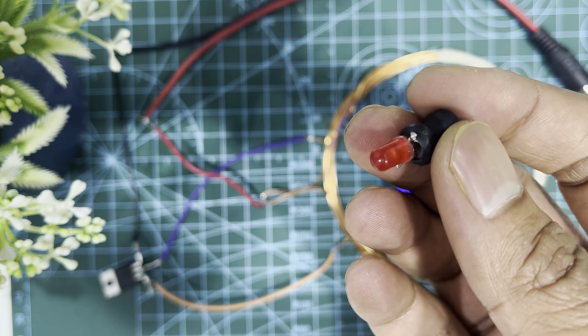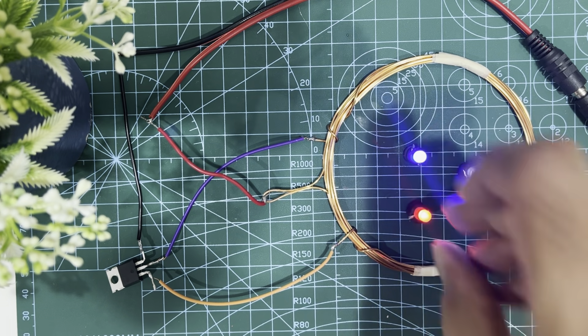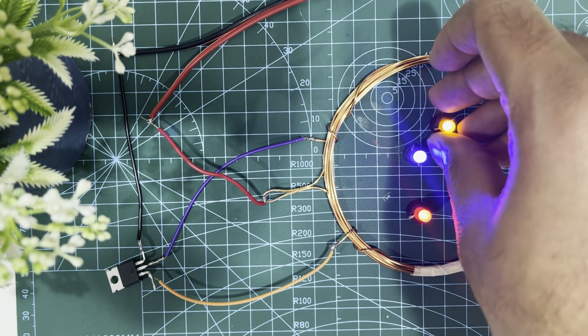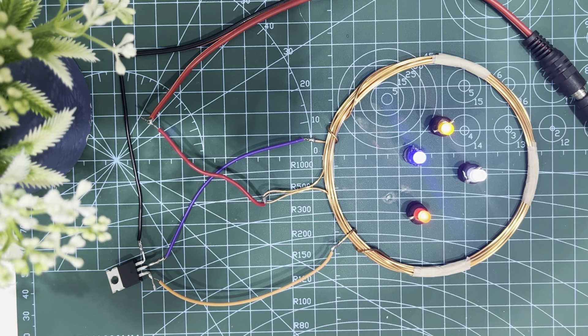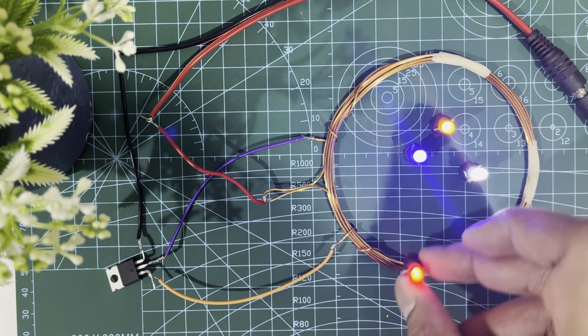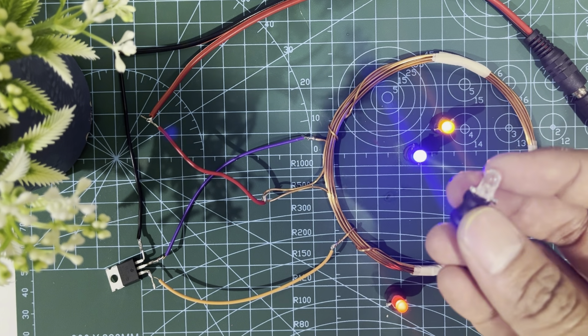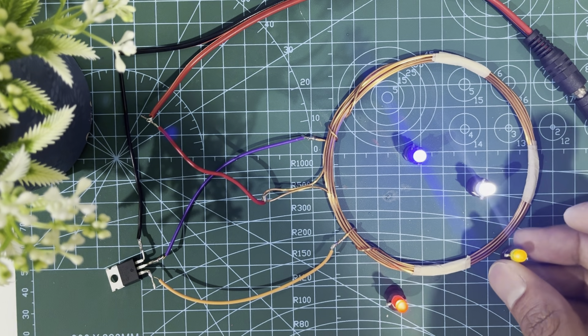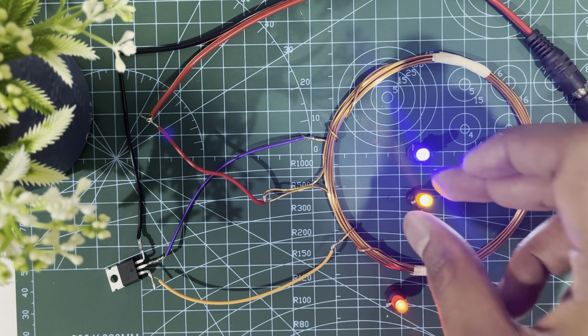You can also have them in different orientations. Although you will get the best power transfer when the two coils line up, you can also have the LEDs slightly outside the main ring, but they won't light up as bright as if you were right in the center.